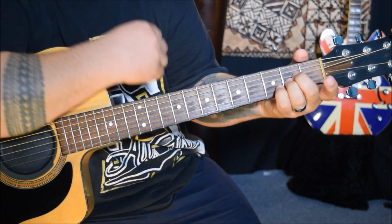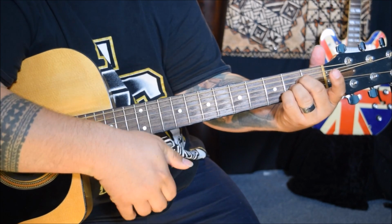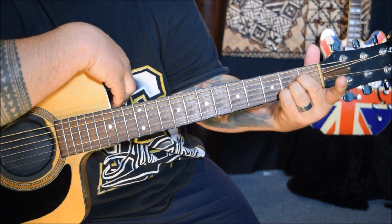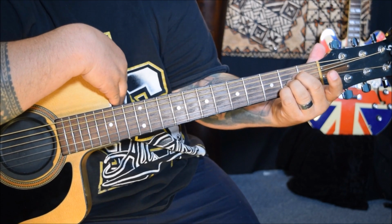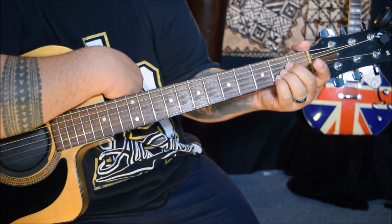That's an A sus. So what I'm doing here is I'm putting my little finger here. Actually, it's just like an A chord. You know an A chord. You better. If you don't know an A chord, do me a favor. Pick up your guitar, throw it out the nearest window, and then quit playing forever. Because how do you not know it?